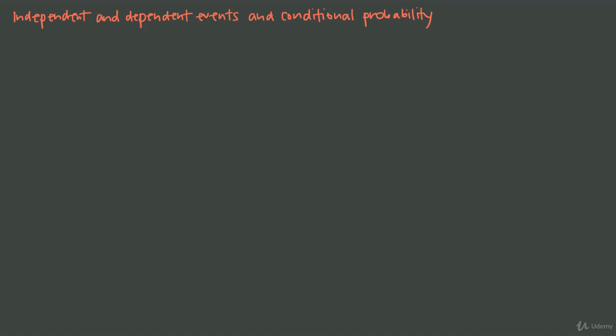So far in this course, we've been talking about the probability of independent events. I want to take the opportunity in this video to look at the difference between independent and dependent events and how we calculate probability for each of those kinds of events. So let's start with a quick review of independent events, which are simply events that don't affect one another.